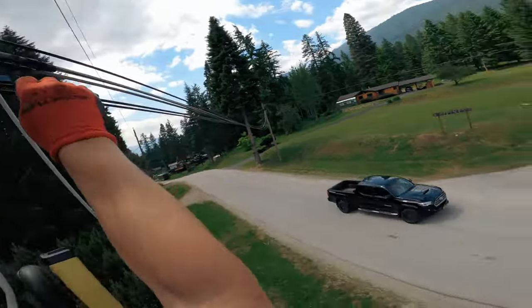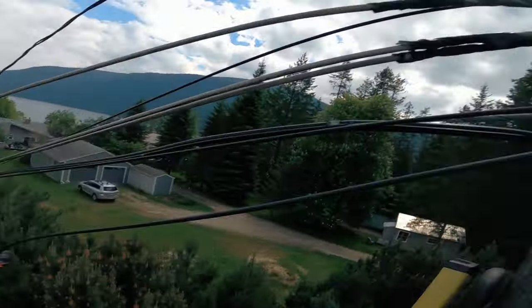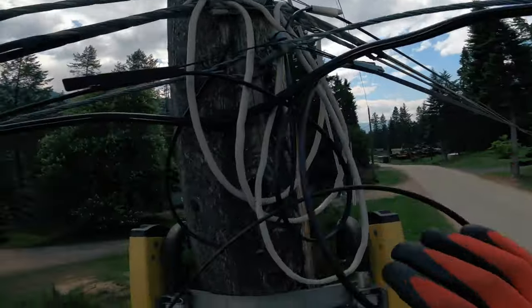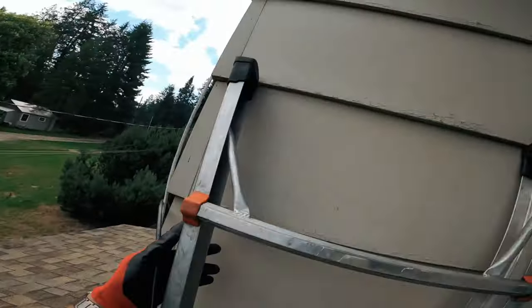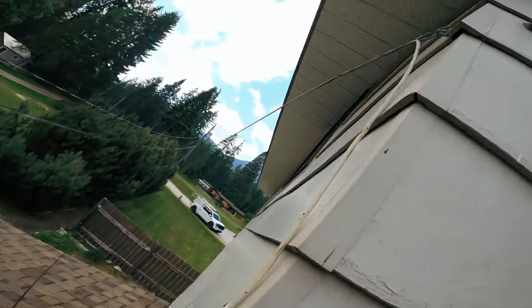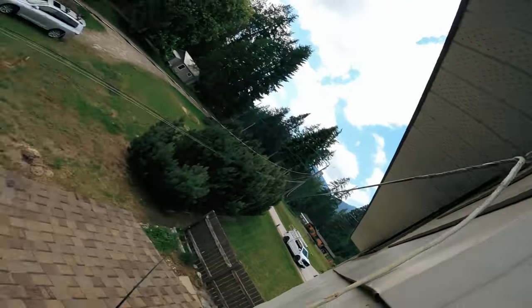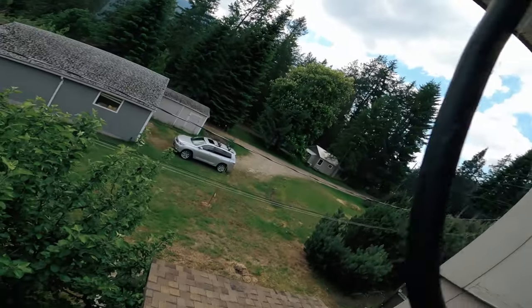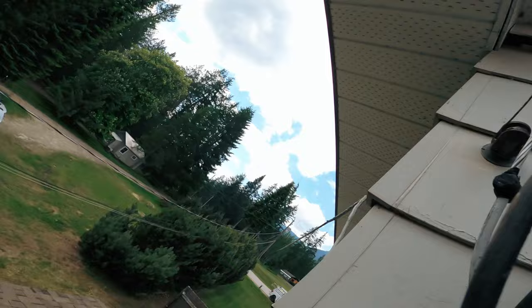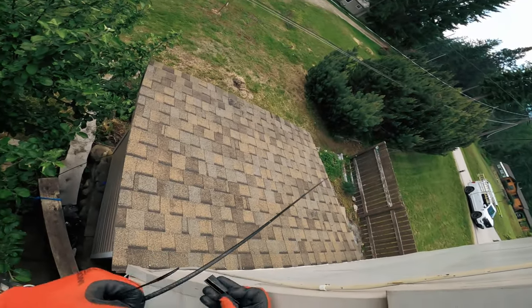Perfect. Gonna do a loop and come off. Alrighty. Little sketch. My ladder's a bit shorter than I thought it would be. The ram's horn's up here. It's all good though. I can reach. It's just kind of awkward. Power lines right in my face. But they are a foot apart on separate walls, so I think we're good there.